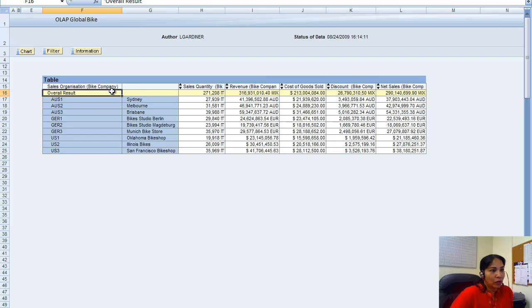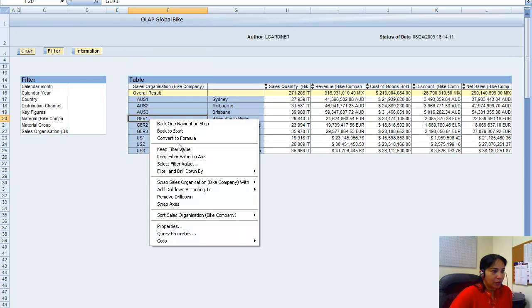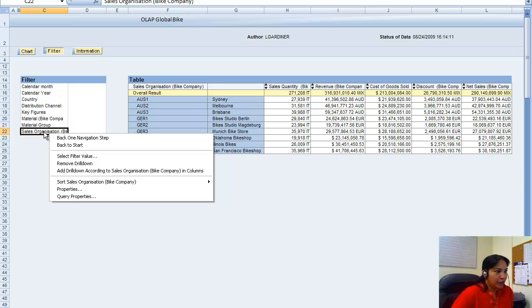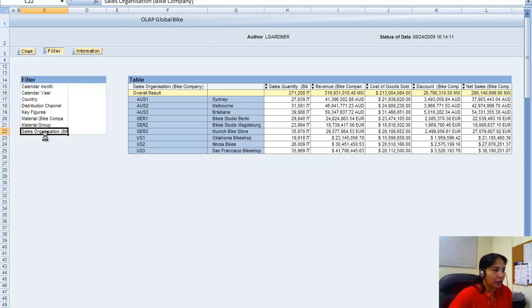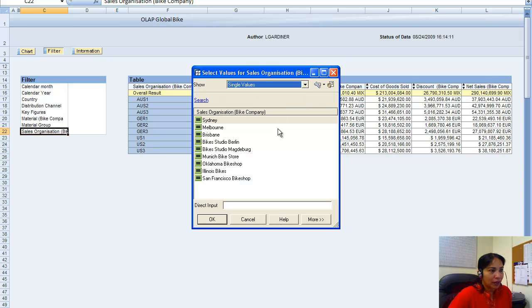And I want Germany. So I filter sales organization, select filter value, sales organization, and I go to single values, and I go to only Germany.